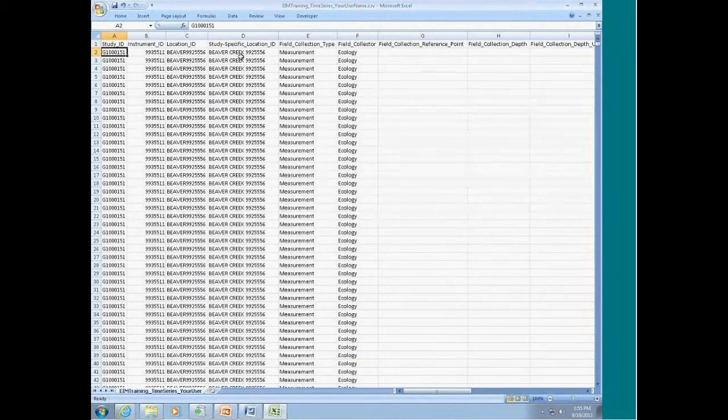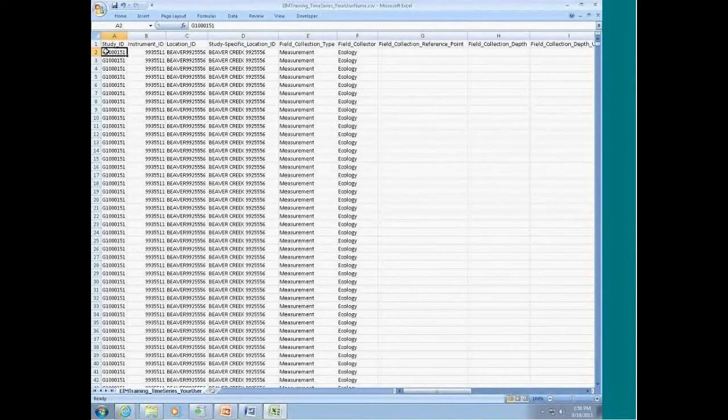The other thing that is not captured at the template level is the time zone in which the data was collected. Data loggers will sometimes convert your date times to daylight savings time if it crosses that boundary. Unfortunately, you have to submit your template based on only one time zone. So you can choose either daylight savings time or standard time, but it has to be applicable to all the record values that you're submitting. Aside from that, this is a template where you can copy and paste your data logger values in as long as a few requirements are met.